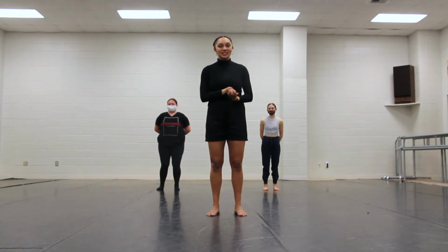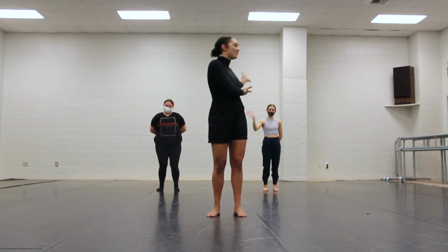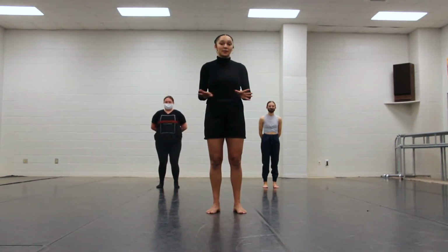I'm a senior dance major here at Troy University. Over to my right, I have Miss Jordan Hahn, and over to my left, I have Miss Taylor Dewberry. This will be my right side, and this will be my left side. We will not be mirroring.